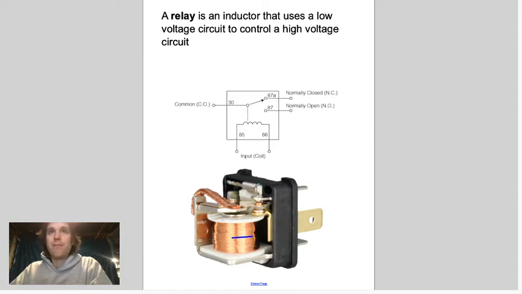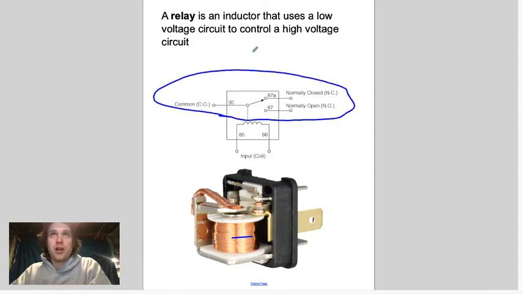So we have the input or the control circuit that comes in through that coil there. That coil charges up, and it's going to suck that lever down. That plunger right here is going to get sucked down and connect to the other circuit on the other side, the high voltage there. So we have our input, and it runs through the coil, which creates that magnetic field, which is going to flip this switch. So this is our separated high voltage.